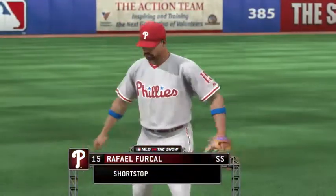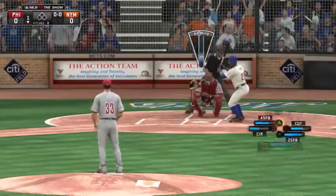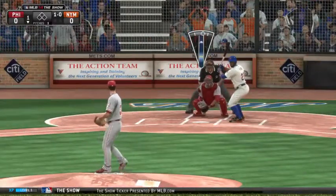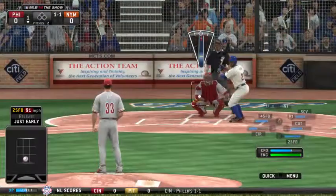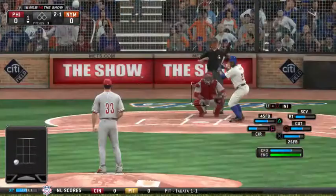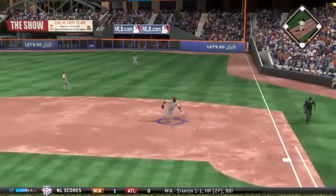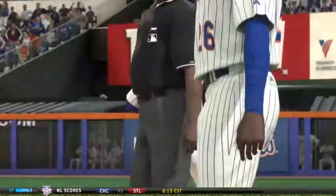Rafael Fercal will stay in the ball game as the new shortstop. Eric Young Jr. stands in — a guy that can beat you in a lot of ways, currently your National League stolen base leader. There's a fastball missing down and away for ball one. A fastball in for strike one, 91 miles an hour. This ball runs away for ball two, 2-1. He'll take it to the bag himself and the leadoff man is gone to start the home first.